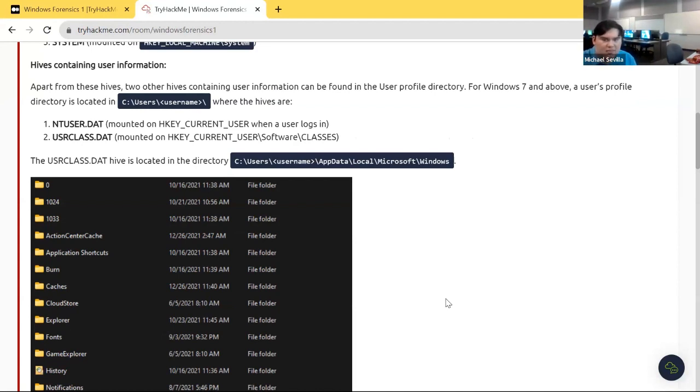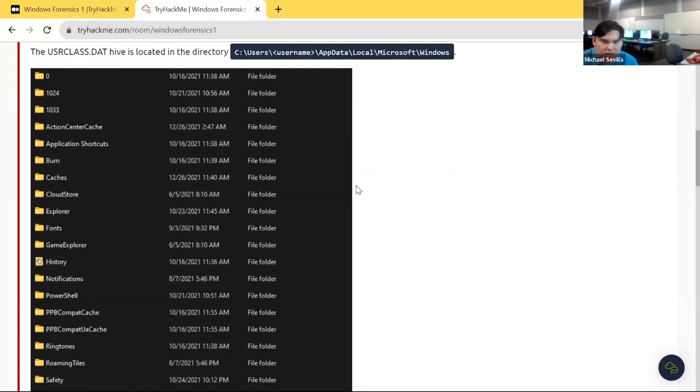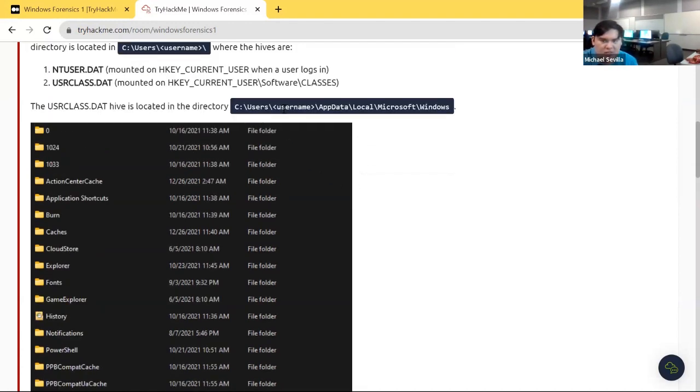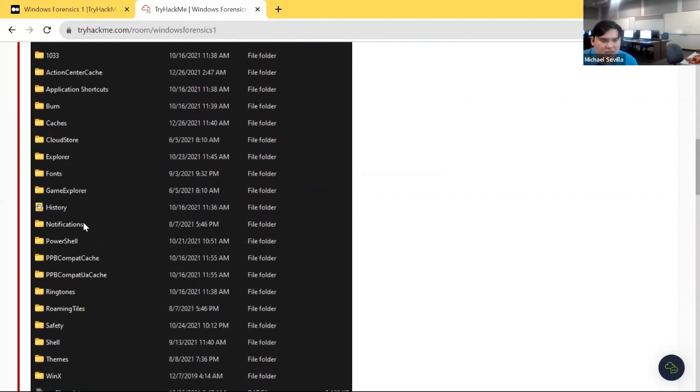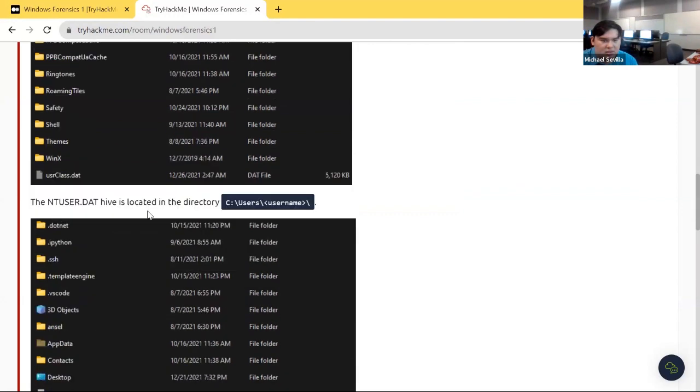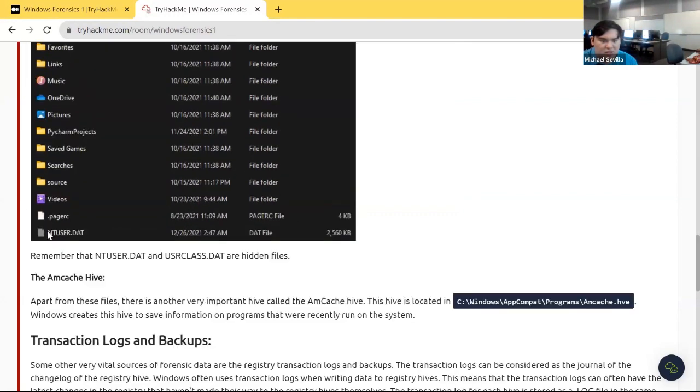If you want to see everything else about the user class, where is the information stored again? Again, it's going to be under C:\Users, whatever the username is of your Windows profile, AppData, Local, Microsoft, Windows. Again, C:\Users, whatever the name is of your user profile, AppData, application data, Local, because local machine, Microsoft, Windows. And we can see that here. And UsrClass.dat. C, and then here, C:\Users\username. In here, one thing to point out, these are hidden files.